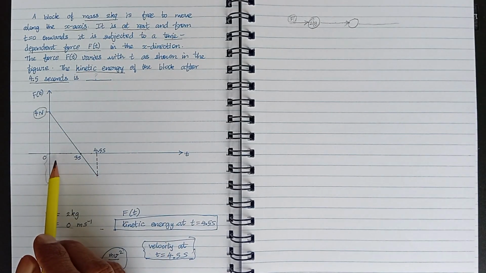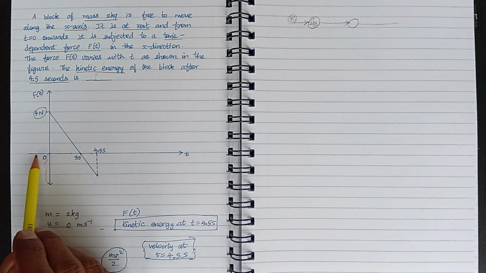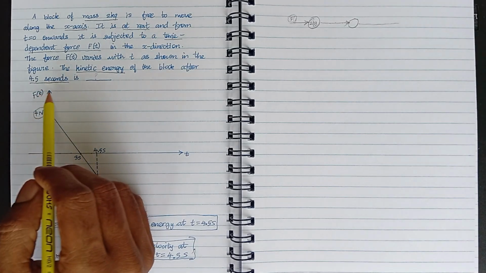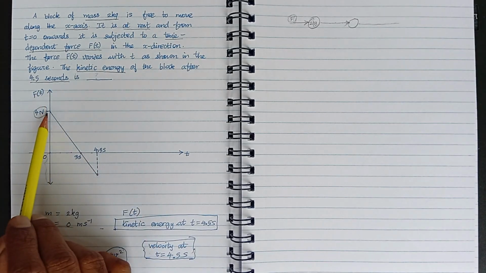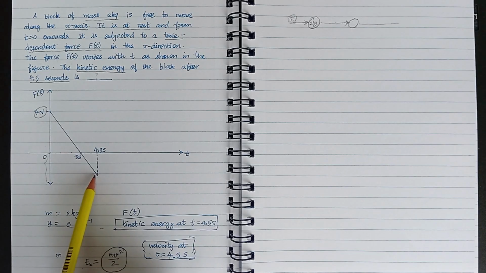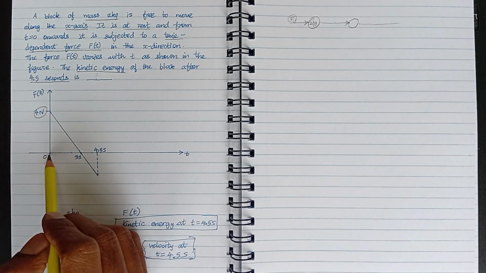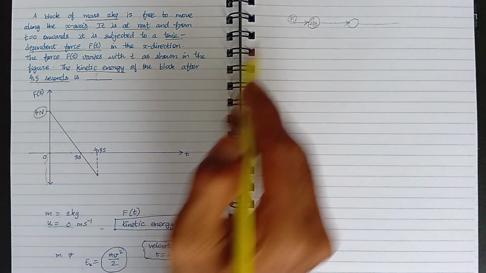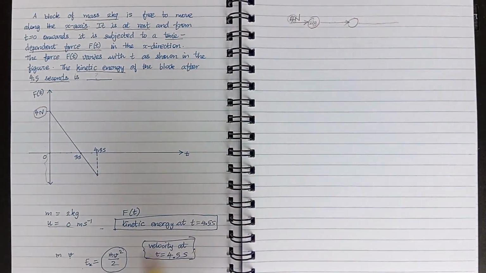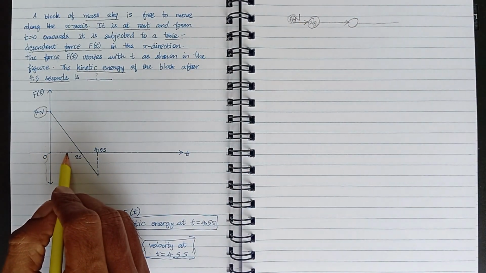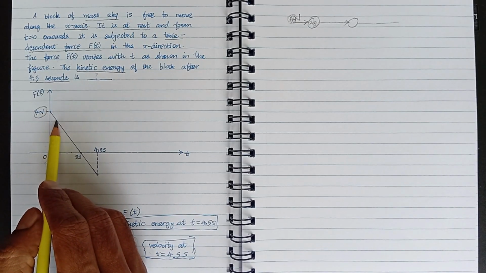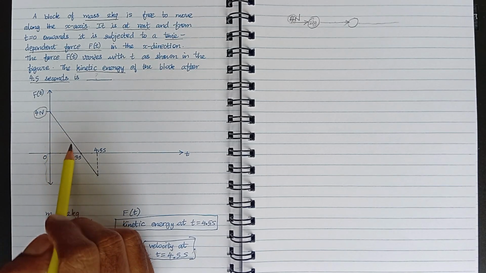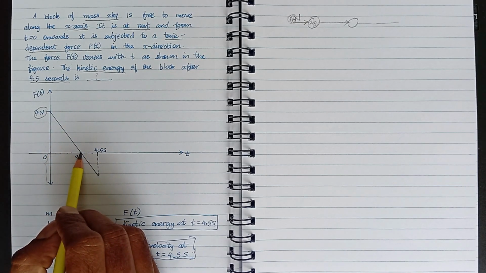And this graph they have provided. So let's take a look at this graph. This horizontal axis shows the time, this is the time axis, and the vertical axis is the force axis, and this straight line shows the variation of force with time. So we can see when time is 0, the force applied is 4 Newton. Initially this force is 4 Newton, and as time proceeds the force linearly reduces. It's a straight line, so it's reducing linearly with time and eventually it reaches 0.